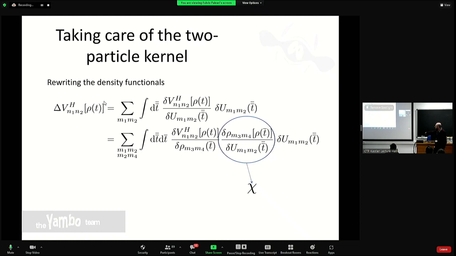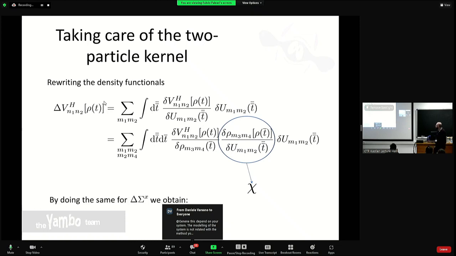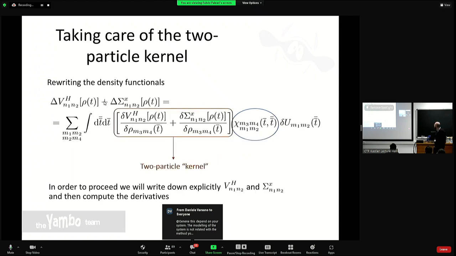So we apply the chain rule, but now this additional term is just the definition of the response function. So we basically transform this variation into some kernel, let's say, which is then a tensor product with the quantity that we want to find, the response function. We can do the same things also for the other part of the electron-electron interaction, in this case the Fock part. And finally, the sum of the two will have this shape, basically a kind of two-particle kernel.